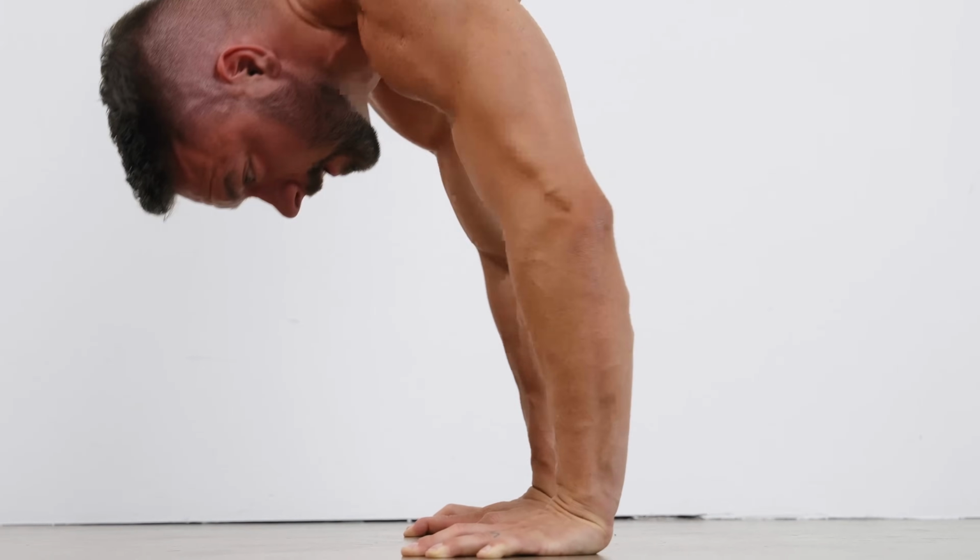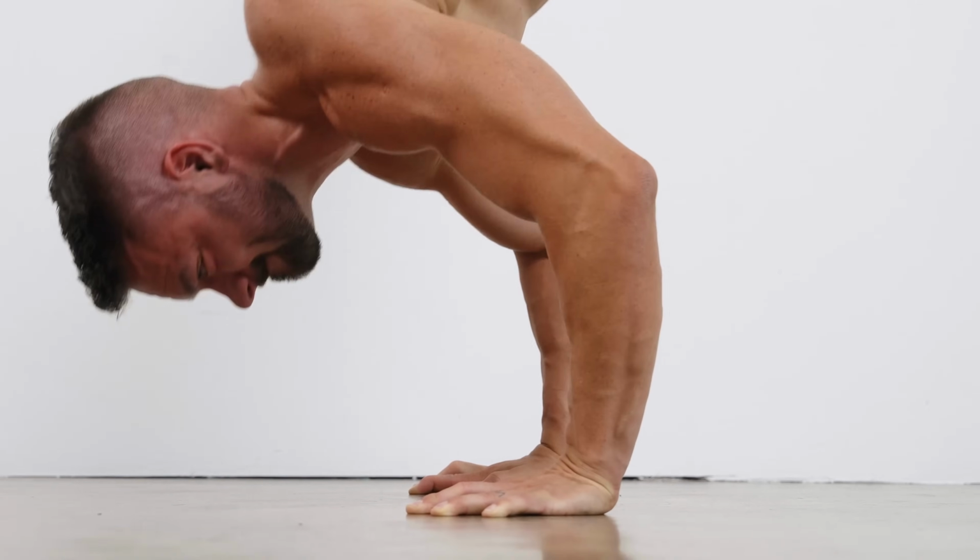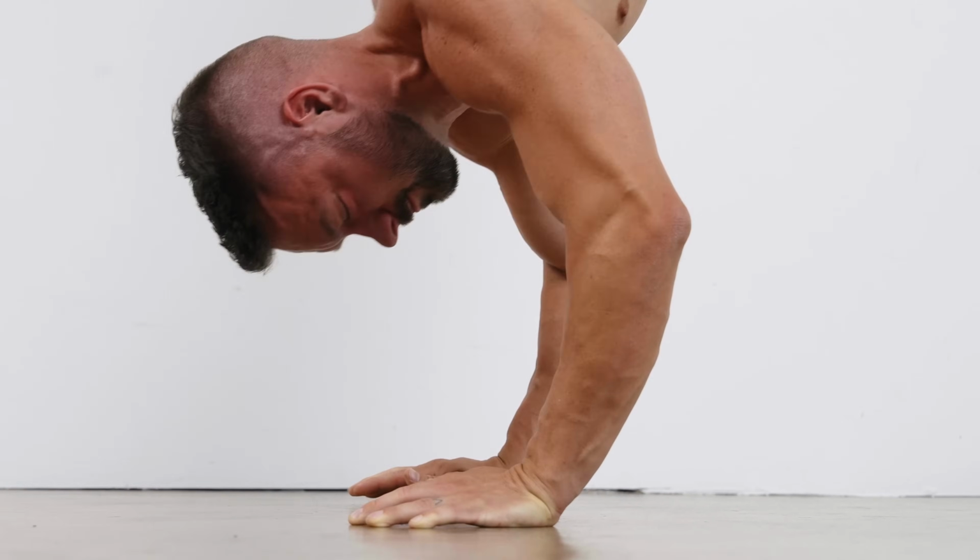The main problem of the freestanding handstand push-up is that we don't have fingers in the back of our hand, meaning we have to constantly keep the weight in front in the fingertips. Now the problem with keeping the weight in front is that really it's there where it's difficult. That means you have to constantly commit to doing the difficult thing.